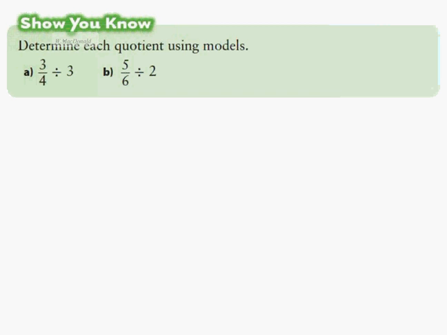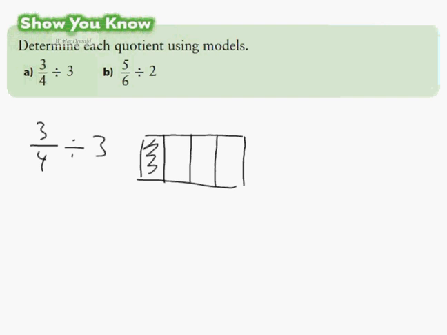Okay, chapter 6.2 in your book is about division of fractions by whole numbers. For all of these questions, we're going to think of these problems as sharing chocolate bars between friends. So if you look at your first one, A, it says 3/4 divided between 3. So we'll draw a chocolate bar that represents 3/4 of a chocolate bar. One piece, two pieces, three pieces out of four pieces means 3/4.